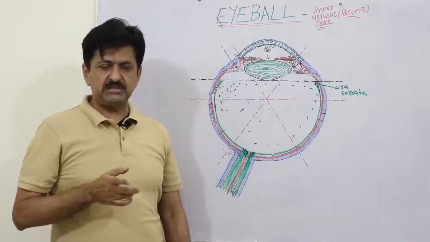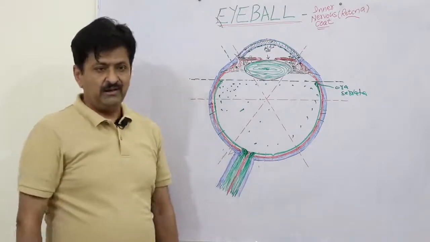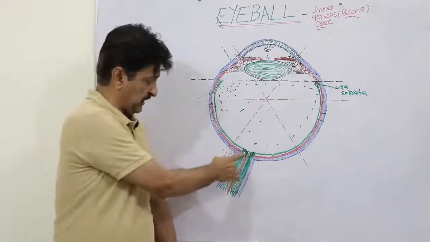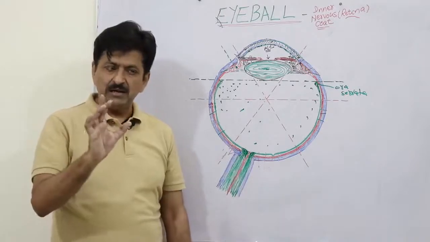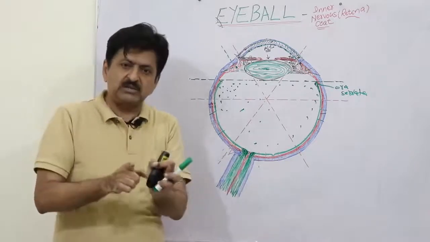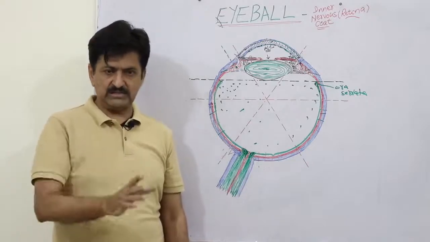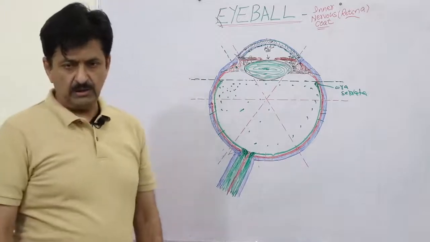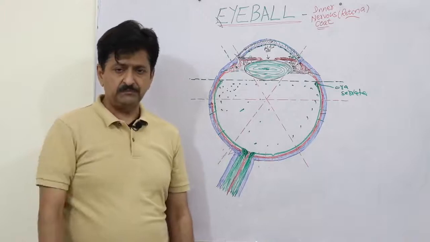In this, the central artery of retina and the optic disc are especially important. For example, if you are looking through an ophthalmoscope, this is the optic disc. The disc and the whole surrounding area around the disc, seen under the ophthalmoscope, is called the fundus. Its visualization through the ophthalmoscope is called fundoscopy.